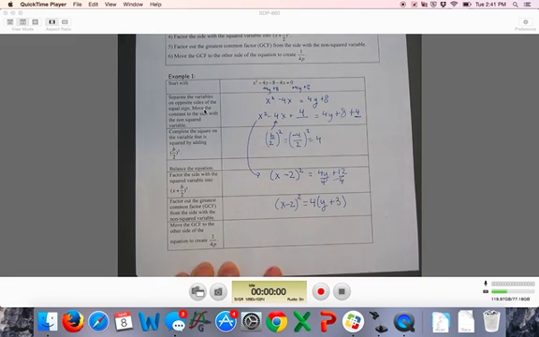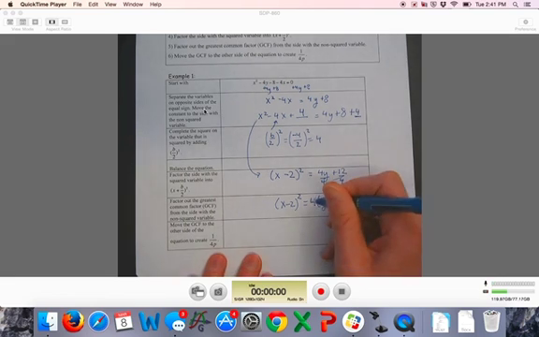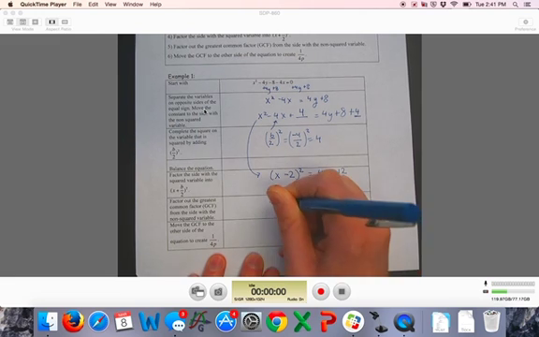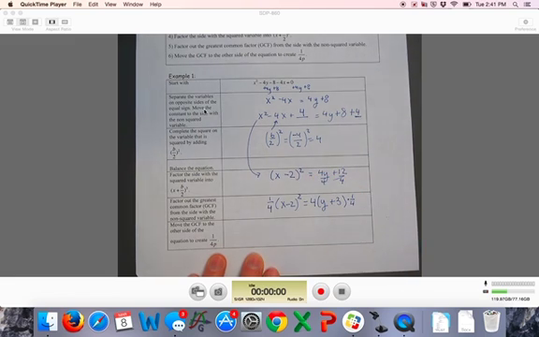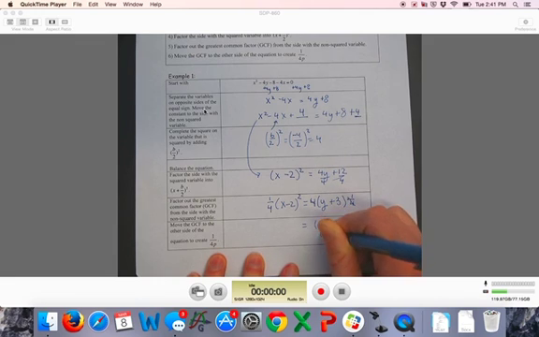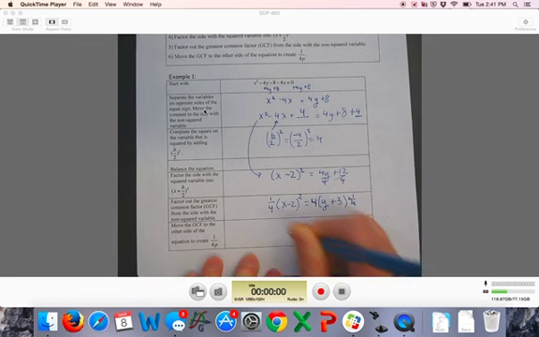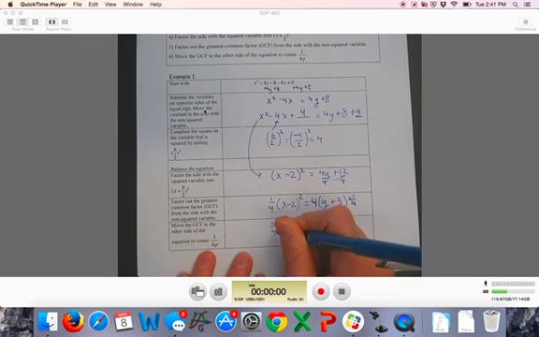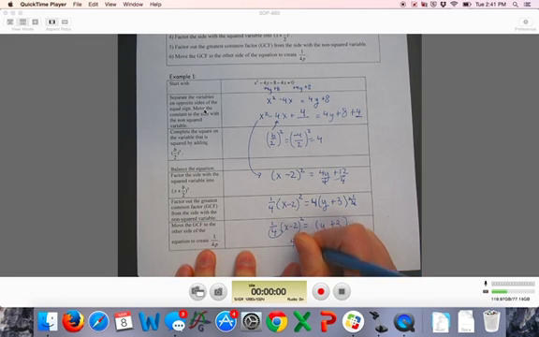And I get here. Now we're very close to being in the form where we're ready to graph it, but just like in class, we need to get this 4 to the other side, and we can do that by multiplying both sides of the equation by 1/4. So 1/4 and 4 will cancel, leaving just y plus 3, and then the left side will stay exactly the same. And then we're good. And then just like you did in class, this bottom number is your 4p, and you could go on from there and graph. Okay, so let's do one more example.